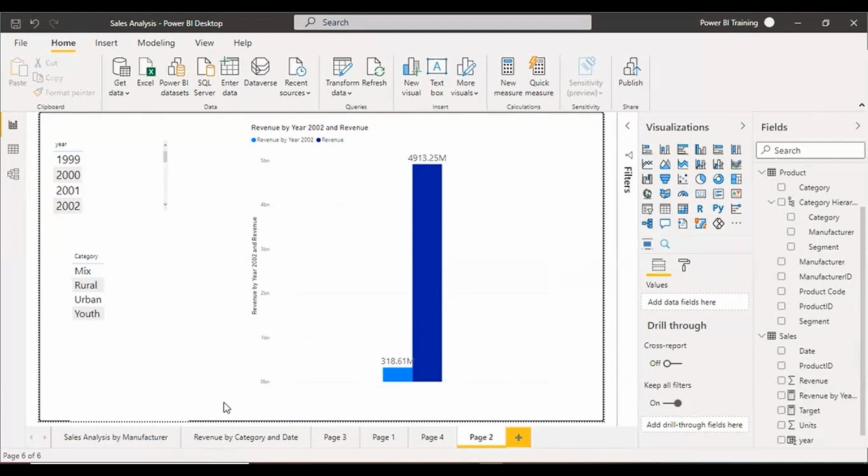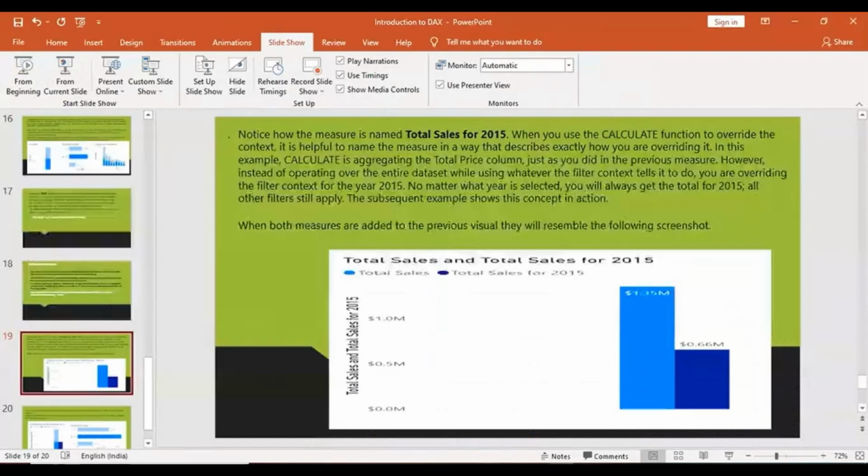For example, I want to see the average of sales for the urban category separately. I want to create a separate measure for the urban category. Yeah, the total sum of sales for the urban category separately. Don't worry, because the measures will not occupy memory. They'll just be loaded here, but they will not occupy any space. Plus, it will not affect your refresh performance. Great. So let's go back onto the slide and understand the points we have discussed here.